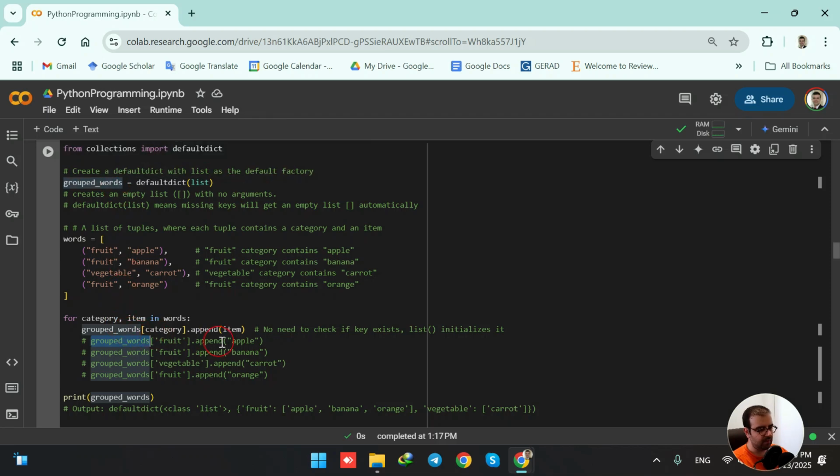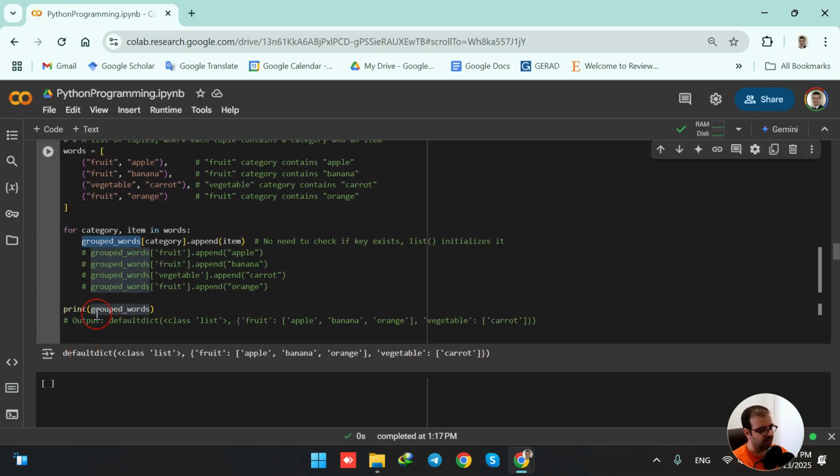So apple is appended to the category of fruit, banana is appended to the category of fruit, carrot is appended to the category of vegetable, and orange is appended to the category of fruit. So now we filled the grouped words list.